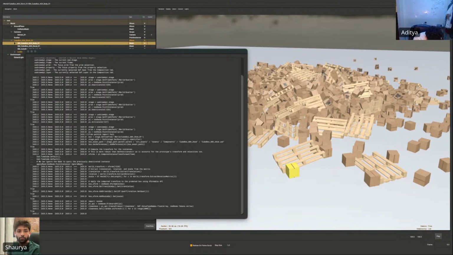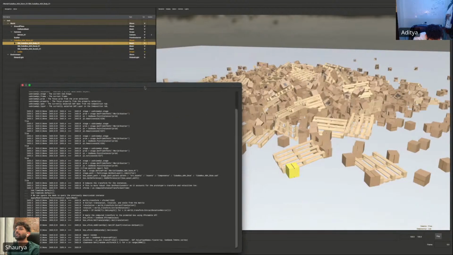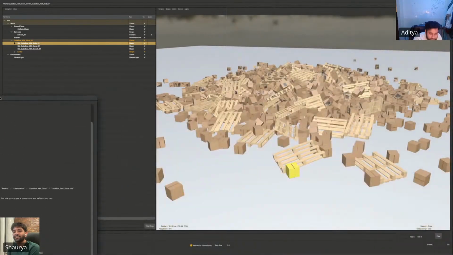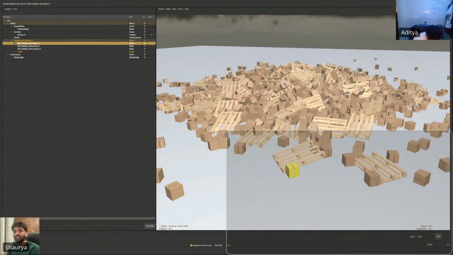Any recommendations for what we should call our new programming language? I don't have any. I will just stick with OpenUSD for now.